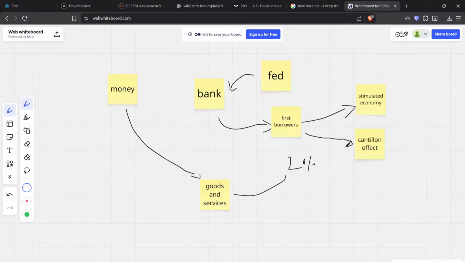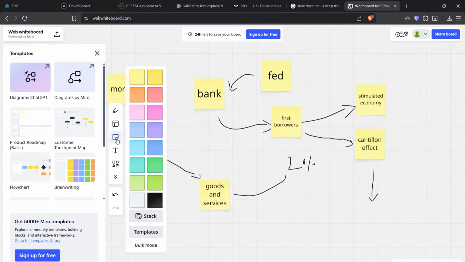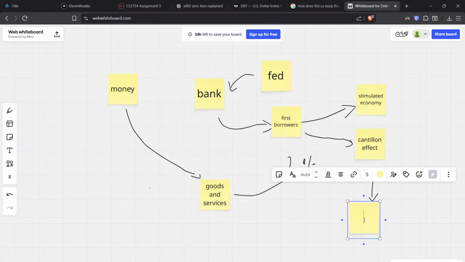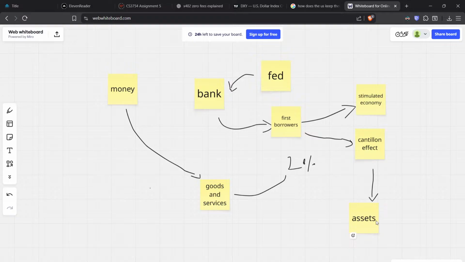I disproportionately caused inflation because now, let's just say the price of a good is like $1, right? I go buy it up because I just got new money, and then the price of that good increases to $2, right? Now we're talking about an apple, which is not an asset, right? It's a commodity. What if instead of buying apples, I started buying assets, right? Like let's just say I bought a house.